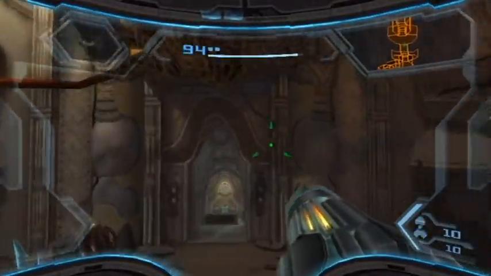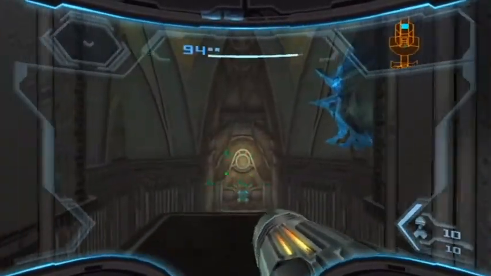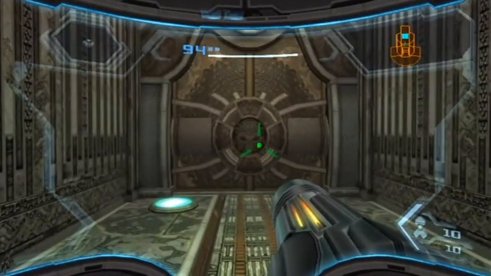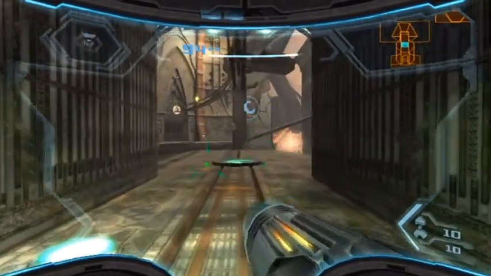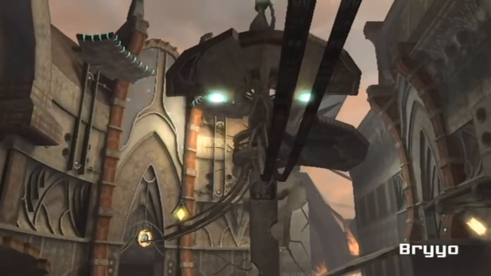The reason I wasn't shooting at them is because I thought that you needed to use the grapple beam or grapple lasso in order for us to kill them, but it's a different type of enemy that I was thinking about. That looks similar to those, but not really.